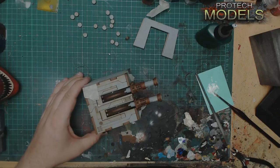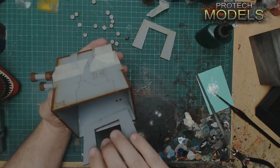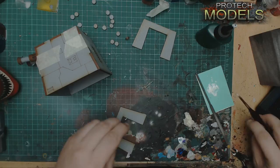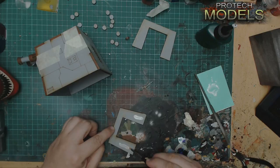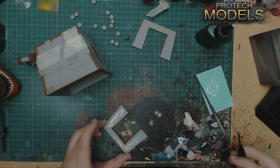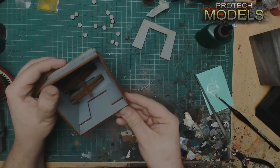So what we have now is two more plates. These go inside, and what this does is stops it falling too far down when you put it on top of the bottom section. So again, we'll just go for it. A couple of splodges, use up what's left there. Spread it out. And this just fits into the contours of the box itself. Make it together. And that's on the side. I'll do the same on the other side.